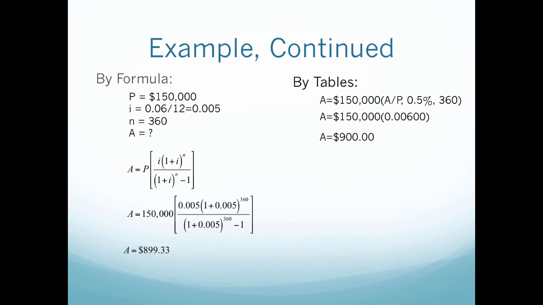In your calculators, like a TI-83 Plus or the equivalent for a Hewlett-Packard, usually embedded in your calculator are some kind of economic formulas, like you can find your A given P formula or your A given F formula. So you might want to Google or play around with your calculator to see if you can find these formulas or these tables within your calculator.